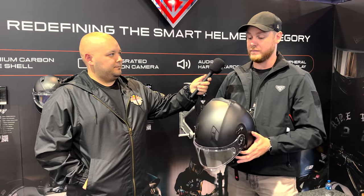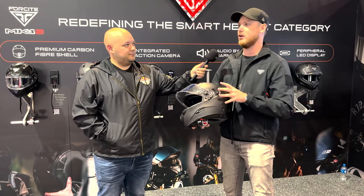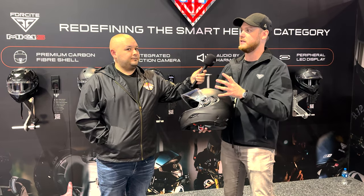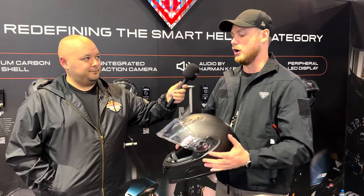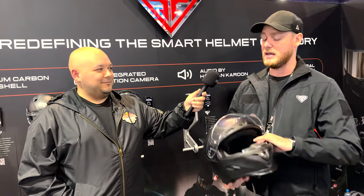The most important thing we like to stress about the helmet is it's actually a good helmet. It's not just a stunt item with a fancy camera that doesn't protect you. A lot of other companies have developed concepts and prototypes, but no one's really gotten one certified and reached mass production. Regardless of how much money you're spending, it's really important that you've got a well-performing, safe motorcycle helmet. So full carbon fiber, very lightweight - around 1,500 grams, about three and a half pounds, even with all the tech.